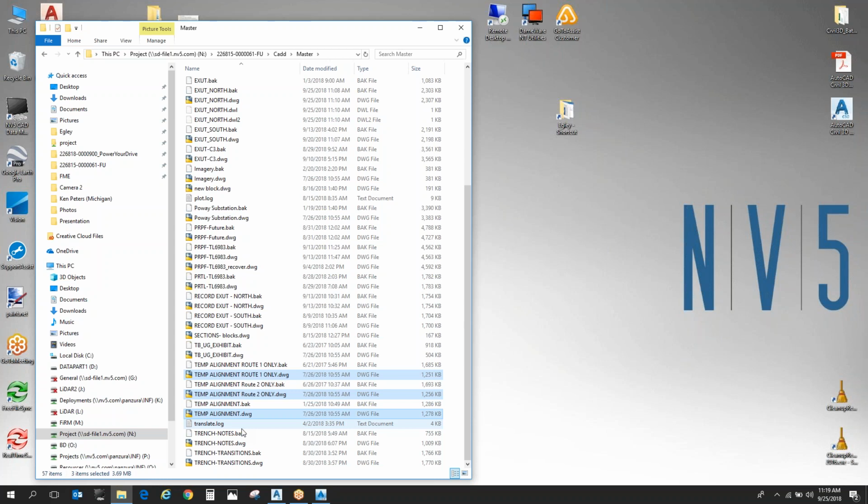And as I mentioned before, we have some updates to some of the logic expressions. This time for the alignment labels, we have an alignment label that labels the profile geometry points. That expression needs to be updated. It has the old incorrect one. So if you're working on alignment labels and you notice that it's not giving you the right angle for the profile geometry point, make sure that you update that for the new template. And you have to manually copy those. They do not drag and drop into your drawing.